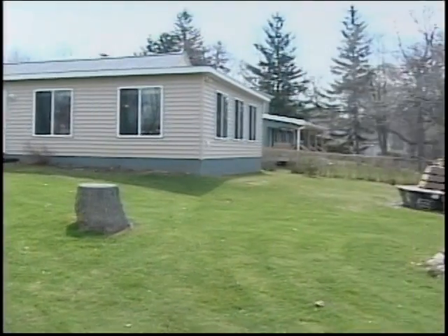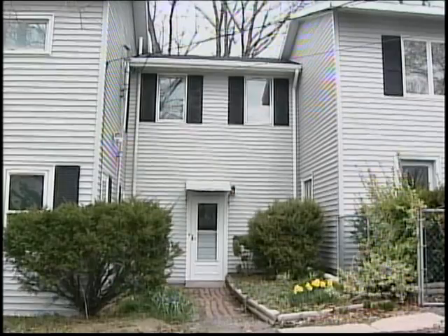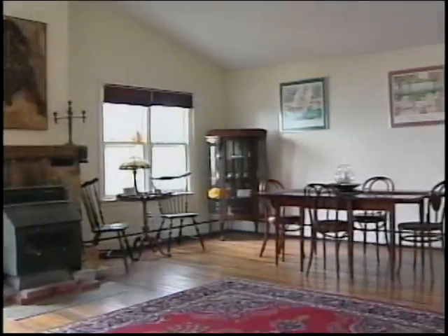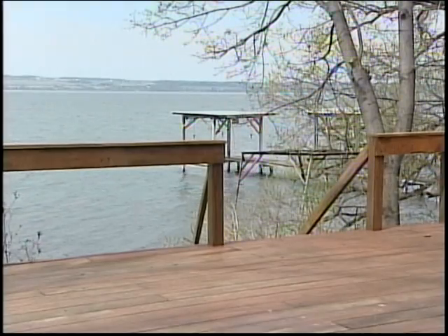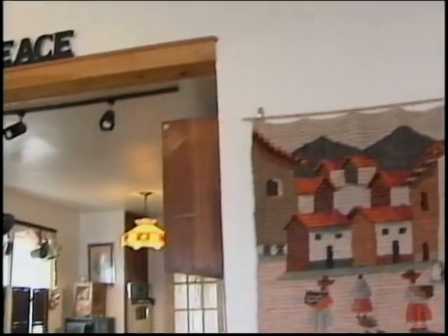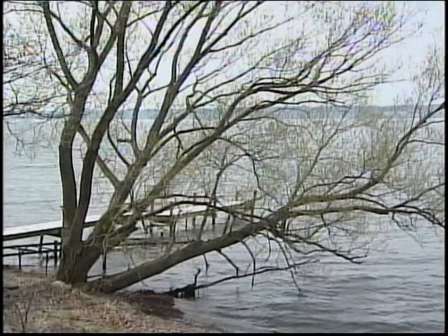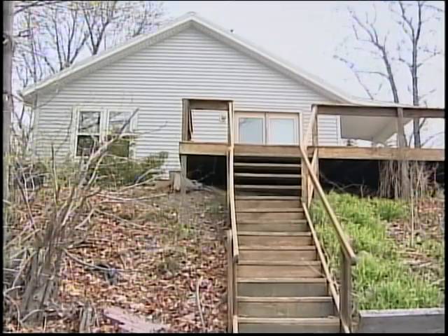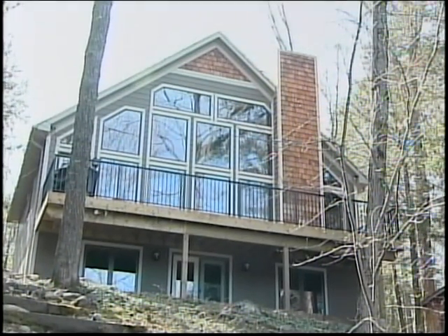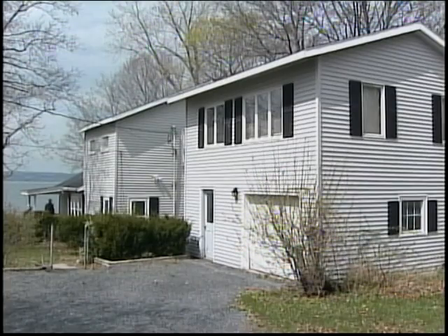Both are located right on the lake and both are all-season homes. Next up, it's a bit of a fixer-upper that boasts a lot of promise. This place was built in 1920. It's 2,353 square feet, being offered for $340,000, and has 70 feet of level lakefront. There are three bedrooms and one-and-a-half baths. The kitchen's a little bit dated. One big benefit of this property is a great big garage that's super for boat storage and water toys and all that kind of stuff. The cottage we showed you that was about this size in Muskoka costs almost $600,000, but it had been completely rebuilt. In its original state, it likely would have sold for a similar price as this one.